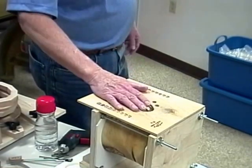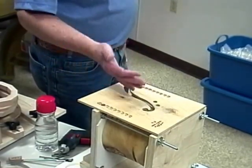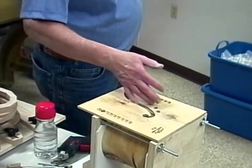Then when I get done with the routing, usually the only cleanup work that I have to do is on the outside surface. There will be some tear out on the outside surface, but with a good sharp bit, it's usually not a problem to clear up. The thing that I really appreciate about it is that I have almost no cleanup of any kind on the inside. I get a pretty straight, nice clean cut on the inside.